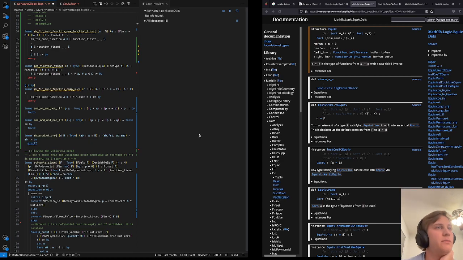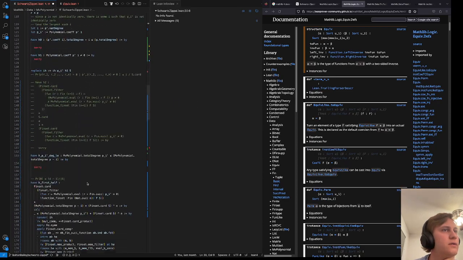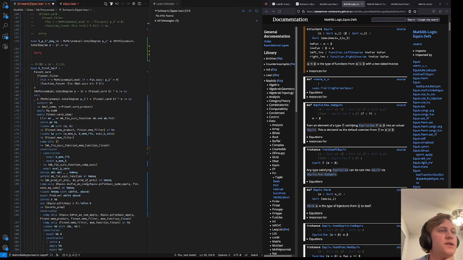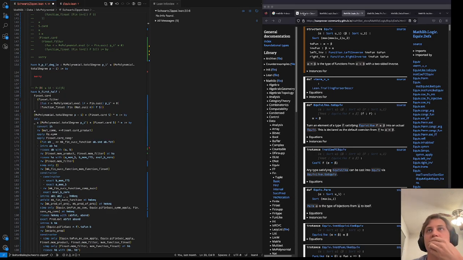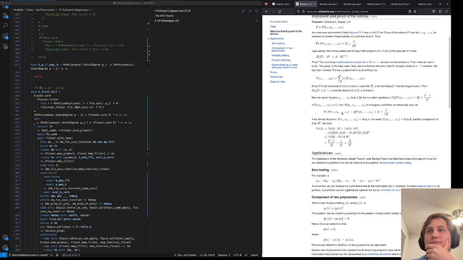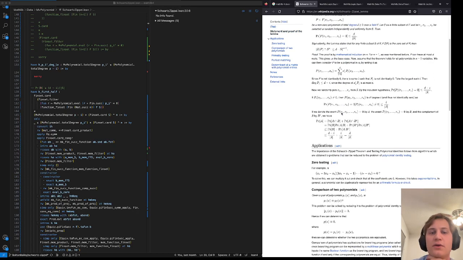Proving the Schwartz-Zippel Lemma. Now, where were we? Right, we had done the first half. There were these two critical things: we have to prove that the probability of B is less than (d minus i) over S, and the probability of A intersect B complement is less than or equal to i over S.